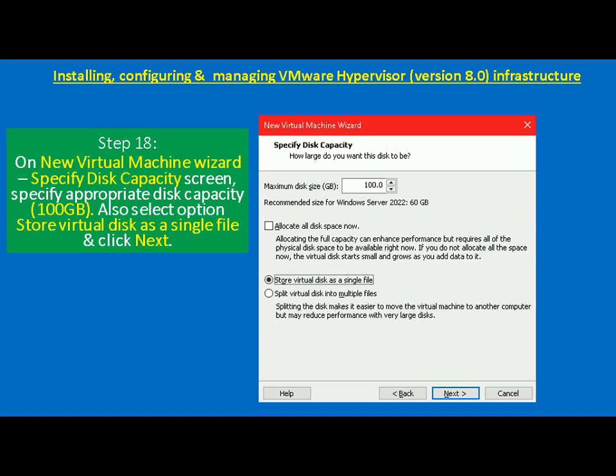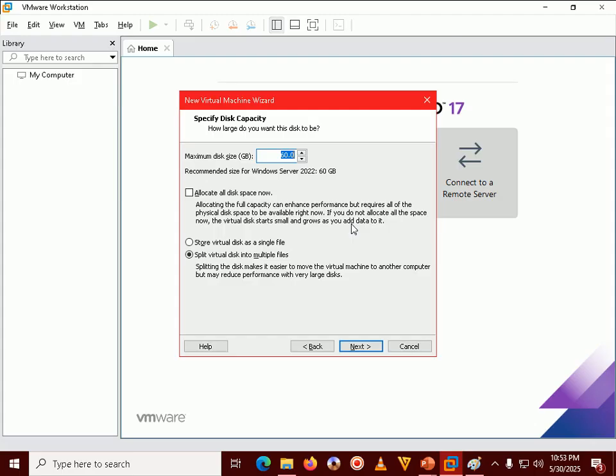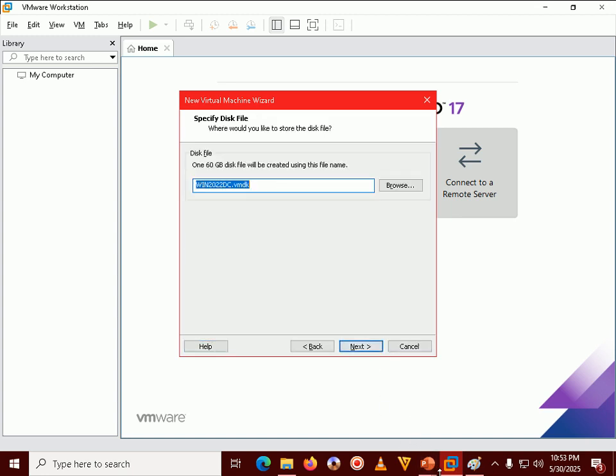Thin means dynamic, that means it will not take your 100 GB immediately, but it will grow up to the size of whatever you are defining over here. So as of now I need to choose this option, store the virtual disk as a single file, and deselect allocate all disk space. I will say store the virtual disk as a single file, and I will say next.